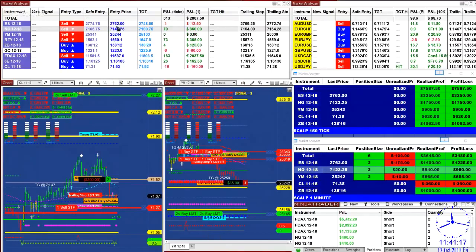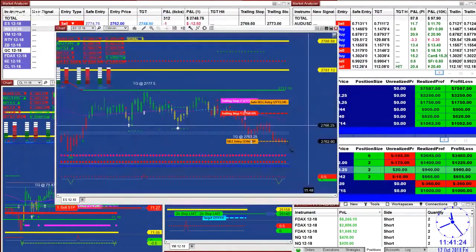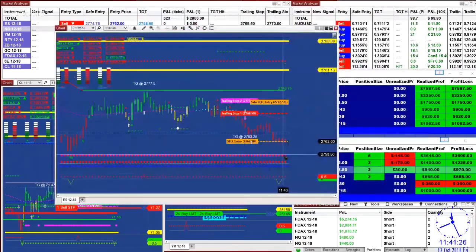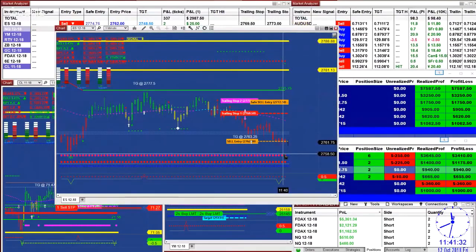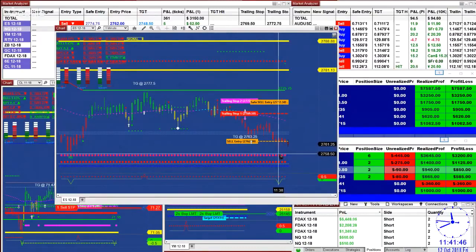For the ones who follow those, this entry 2762, on the way down we have a double support line. So today is a Friday. If you don't want to deal with it, you can close at 5850. So this is the trade right here at the entry 62 level. And you can exit at 5850 if you want to.